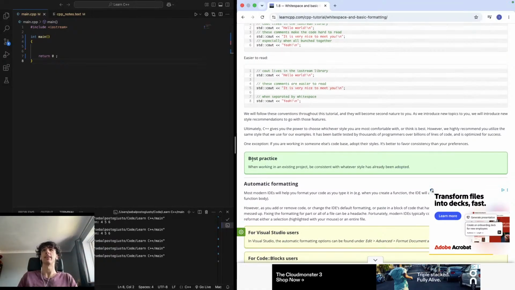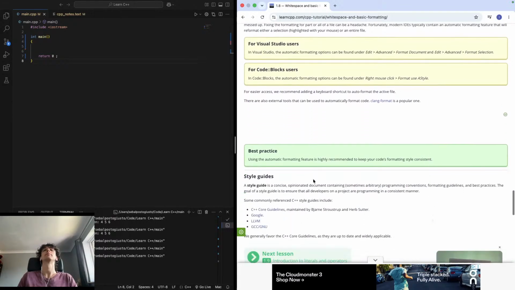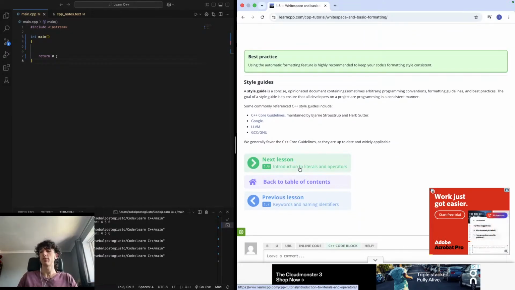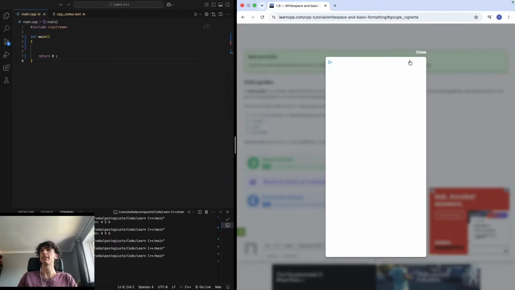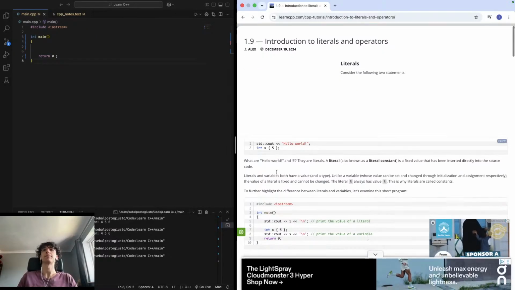And as you can see here, the best practice is to always be consistent. Okay, nice. Let's move on to the next lesson. Introduction to literals and operators.